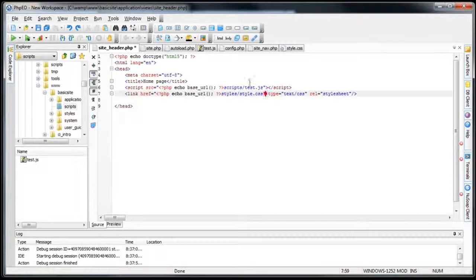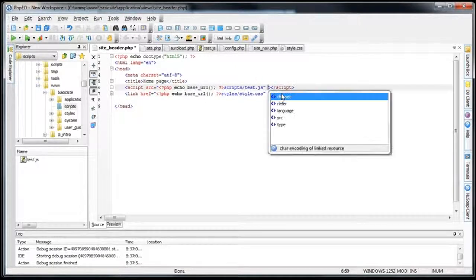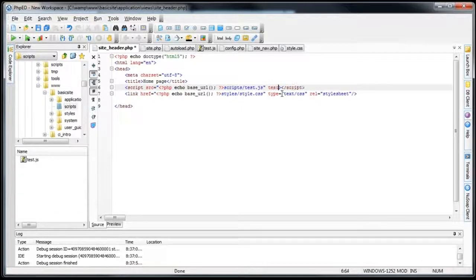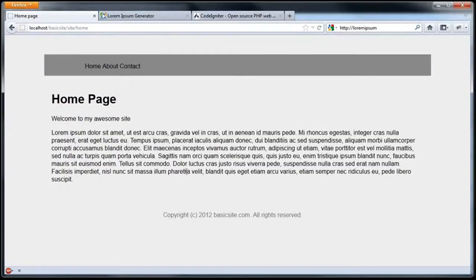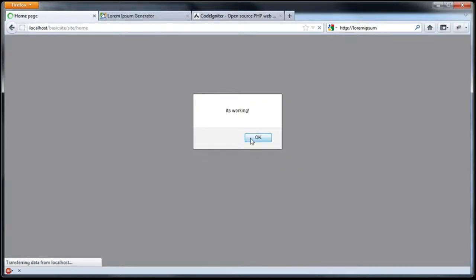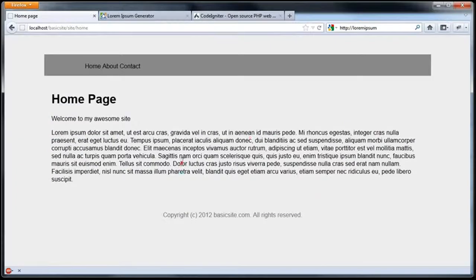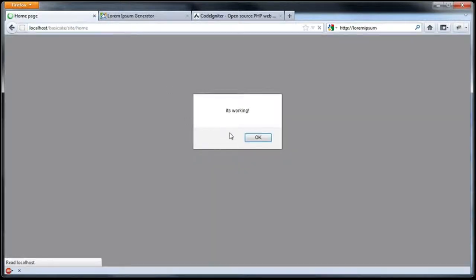Then close the script tag. We also have to go, no, you actually don't need that anymore. It's been proven. So when we refresh, we get that alert saying it's working. Sure enough. Isn't that cool?